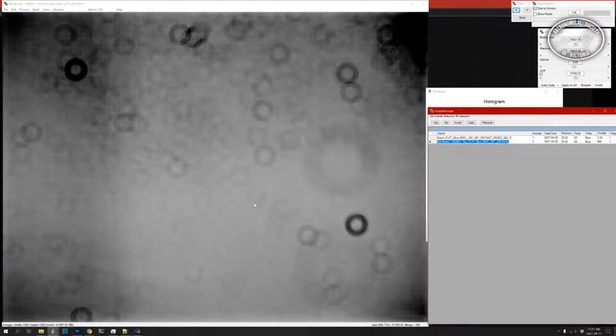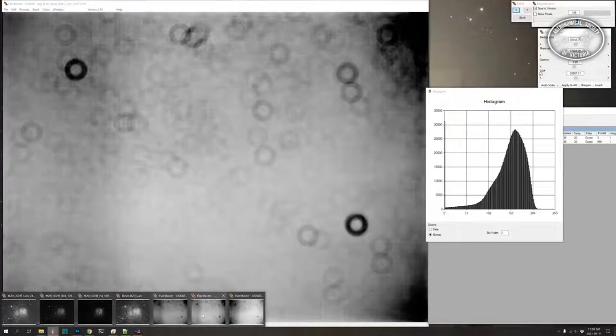Even though my sensor is small, it's a crop factor of 2. And the telescope has an image circle of 42 millimeters, and my sensor is 21 millimeter diagonal. There is still vignetting evident. And by using this flat frame, I'll be able to remove the impact of that vignetting from the final images. So just quickly, there's the blue master flat.